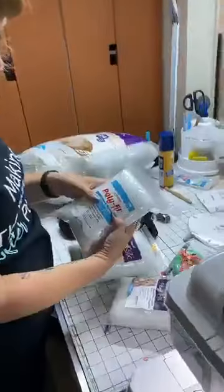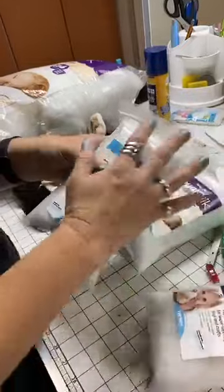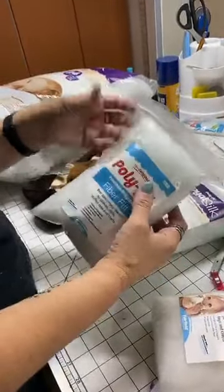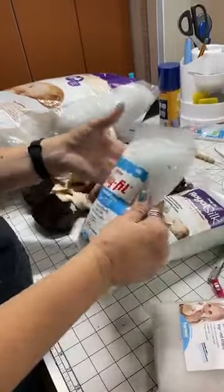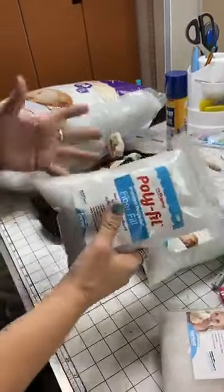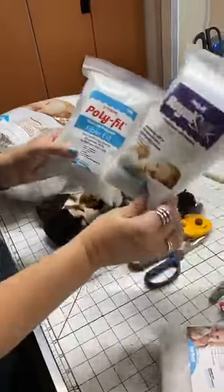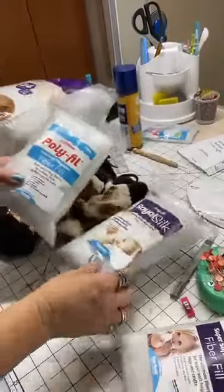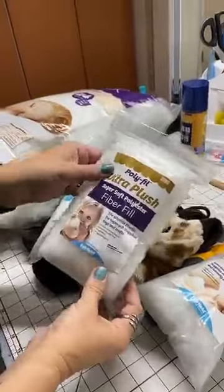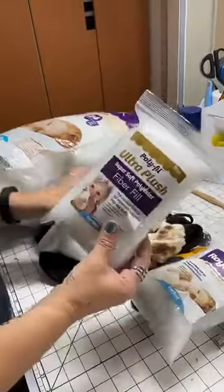This is the kind that you're probably really familiar with, this polyfill. This is the very basic level, and it's fine. It works well, but it tends to clump, and I don't particularly love it as much as some of the other ones. So this one is the basic one. This is the nicest one, in my opinion. They also have this one that is sort of an in-between. It's a lot softer than this and a lot more like this one.